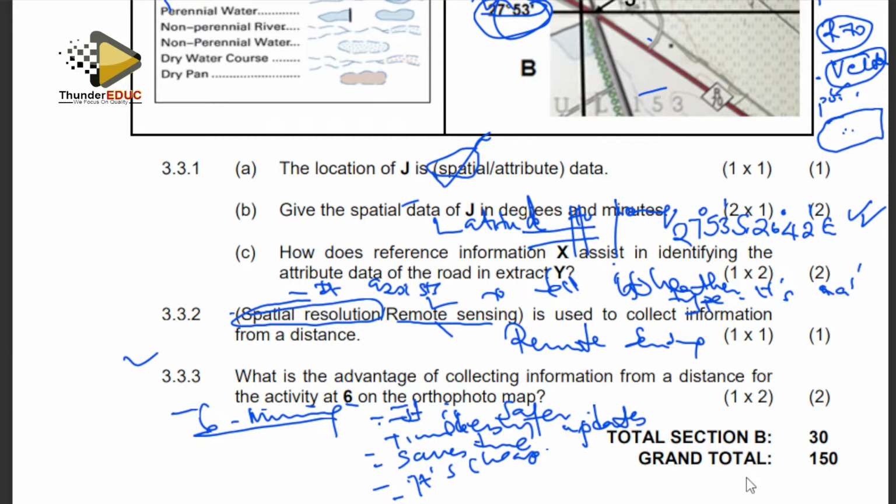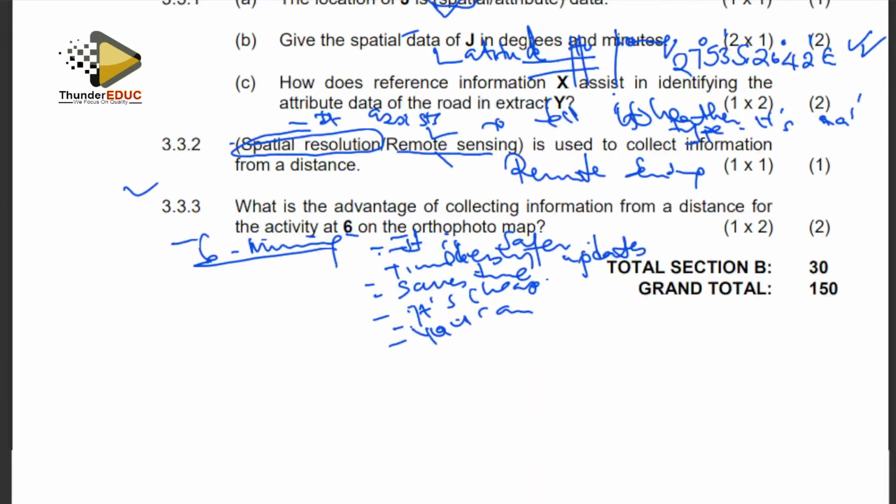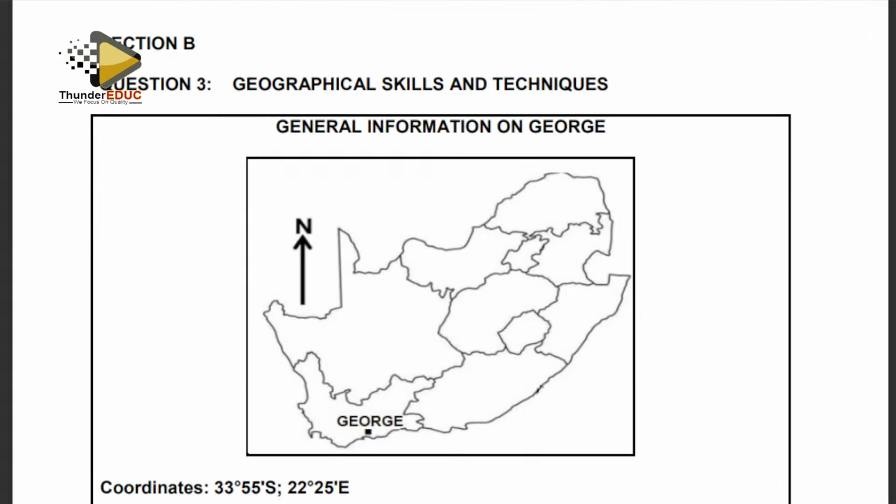It is easy. You can collect the data so easily, and you can even get accurate information about the area. You can acquire accurate information about the area. I hope that is very clear, my students. I'm sorry that the maps are not so clear, but I'll try my best.